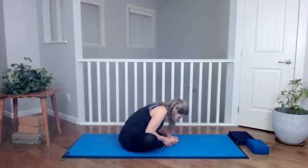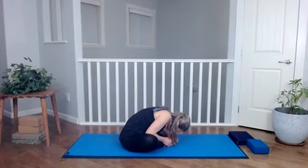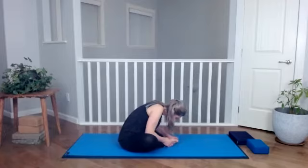Nice big fold forward. Forehead being drawn down. Inhale breath, breathing into all those tight areas. Exhale breath, release. Exhale breath, let your body go, sinking deeper into the stretch. The next inhale breath leads us back up. And exhale breath, you let your body settle.